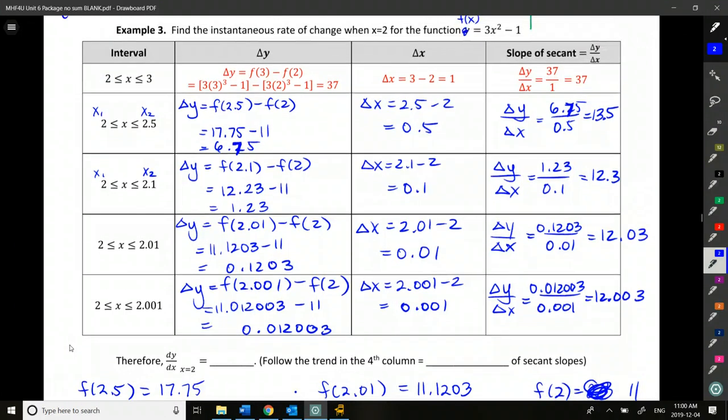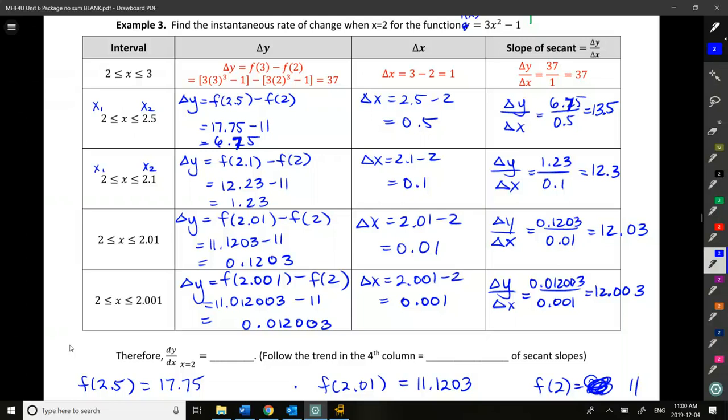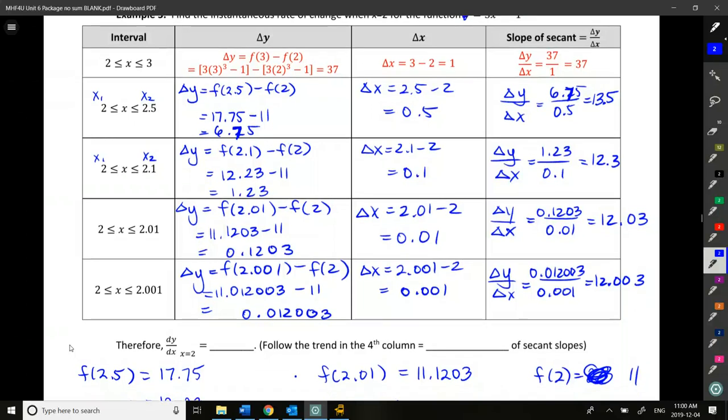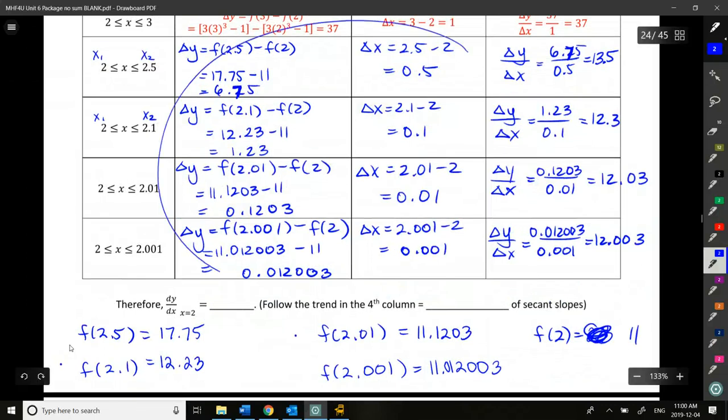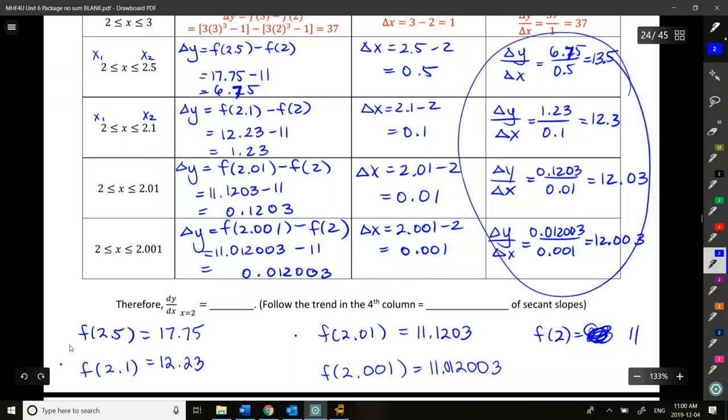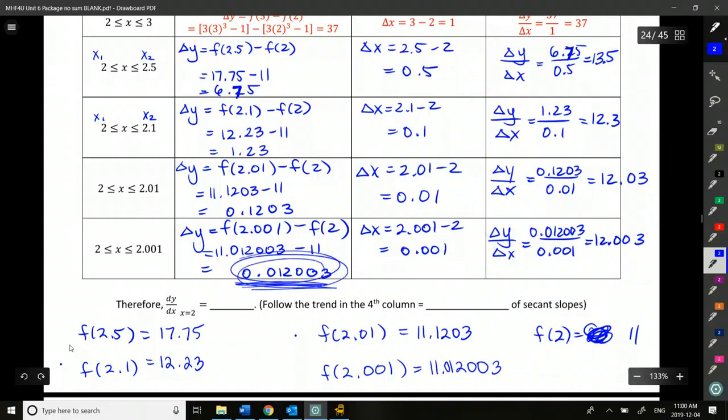Okay. So one thing to note is that when you do your calculations, keep full decimal place accuracy in these first two columns. In the last column, when you calculate, we usually like to keep at least 4 decimal place accuracy. These ones, we kept full decimal place accuracy, as you can see here. And then over here, this was exactly what this was equal to, so I didn't need to keep necessarily 4 decimal place accuracy. But keep your decimals, and then keep at least 4 decimals here if necessary.